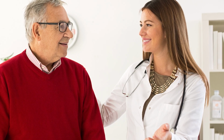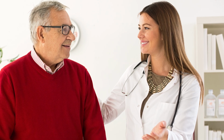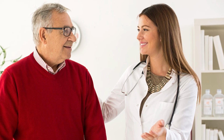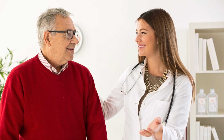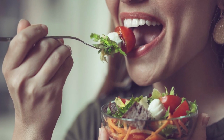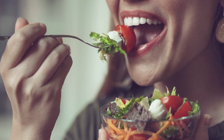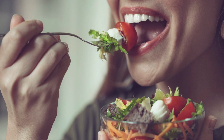Understanding what constitutes your personal list of foods to avoid with diverticulitis, however, should always involve consultation from healthcare professionals who understand your unique medical history and needs. Mastering your diverticulitis diet isn't a cakewalk, but it's achievable. You've learned the importance of understanding this condition and how diet impacts it.